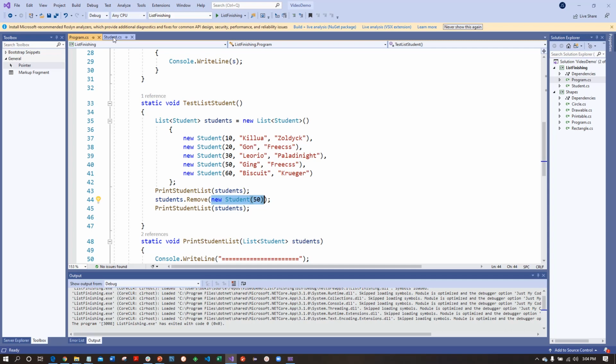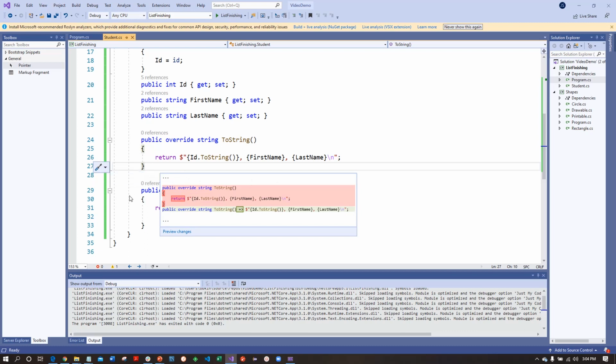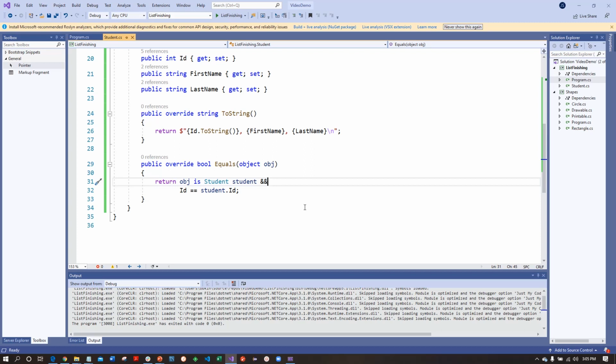So we needed to implement the equals method in this code. And here, if you do this screwdriver, I think it appears as a different icon in some instances of Visual Studio. You'll see generate equals, and then you can modify it here. So for our business purposes, the only field that we're interested in is ID. It will then not look just at reference comparison. It'll look at the equals comparison and remove will remove the object when the ID is the same. That's our rule for how our object equality will work.